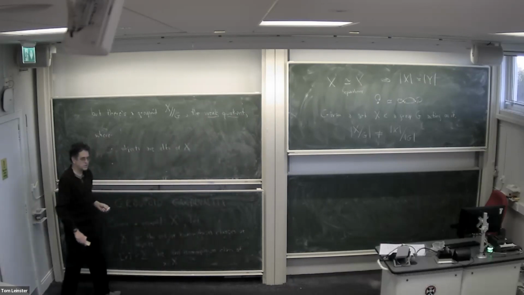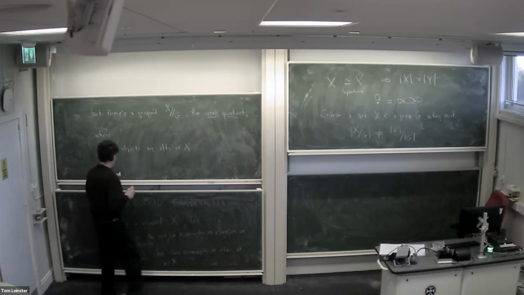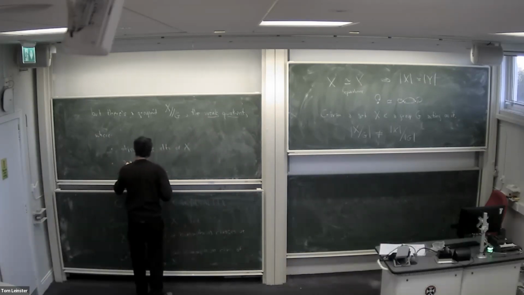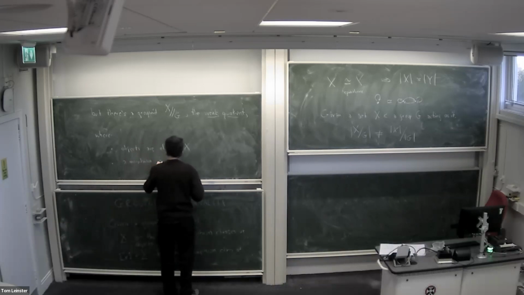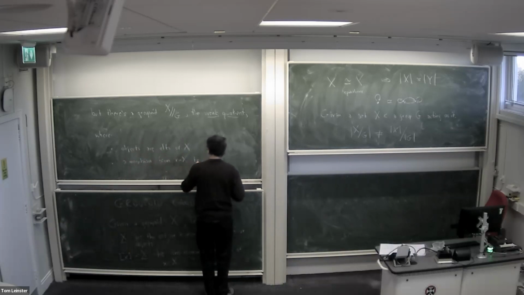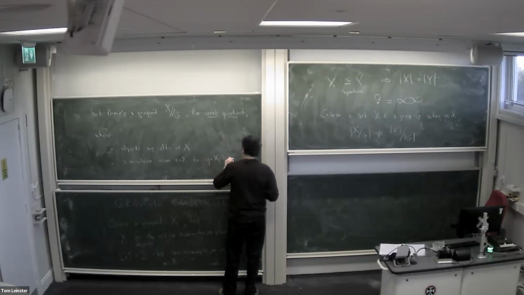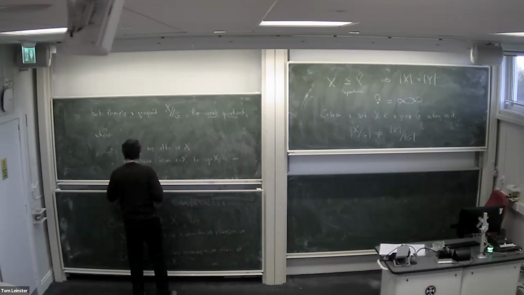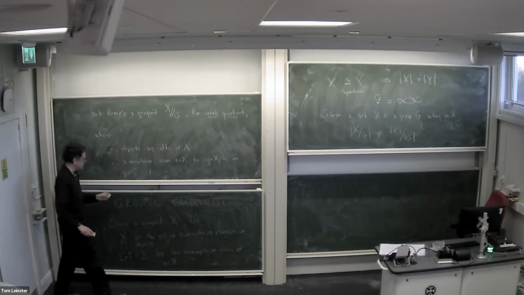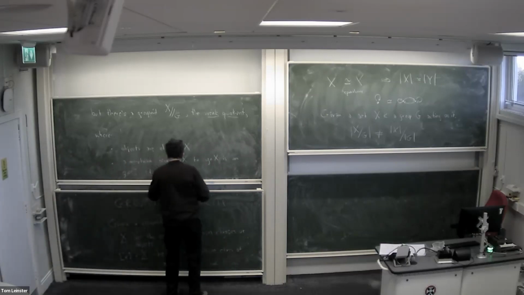But then what we do is we put in some morphisms between them. A morphism from one element of X, say little x, to some other element, little y, is an element of the group G, say an element little g of the group G, such that g of x is equal to y.